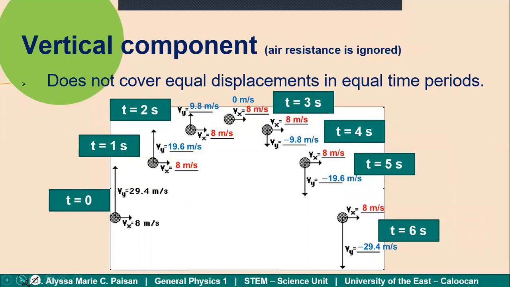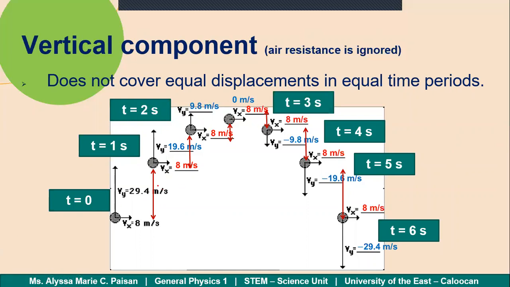Next, it does not cover equal displacement in equal time period. So from 0 to 1 second, ayan ang kanyang vertical displacement. 1 to 2 seconds yan. And then 2 to 3. Tapos 3 to 4. Ayan. Tapos 4 to 5. And 5 to 6. Okay, ganyan yung ano niya.